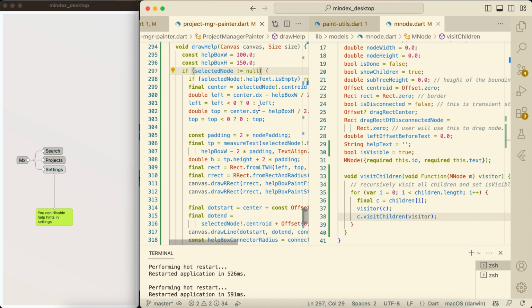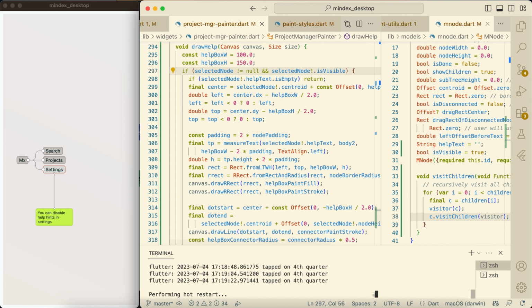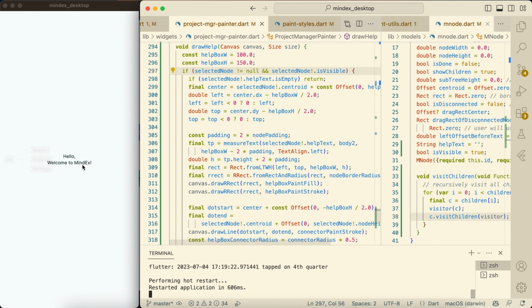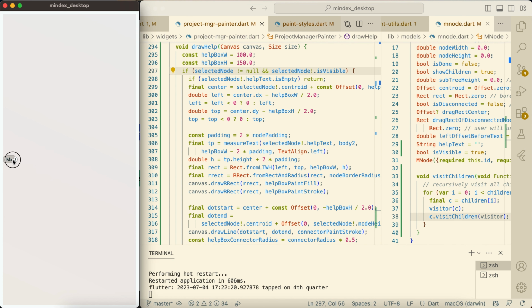But in addition to this, we should also check selected is visible. Right, so now I'm gonna restart. Okay, so that seems to work.